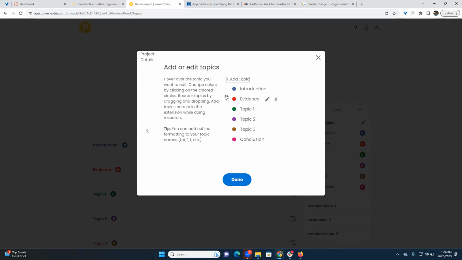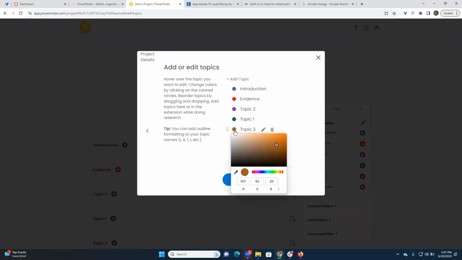In this example, this is more for educational purposes, of course, having introductions, evidence, conclusions, different things in between there. But as you can imagine, you can get very creative as to how you organize your work inside of PowerNotes. Completely flexible. We have some users add Roman numerals, subtopics, all of that, very easy to do. You can drag topics around like this, set them up however you would like to. If there was content in there already, all of the content within those topics would move. So there's no need to move little chunks at a time. You can take big chunks and move them.